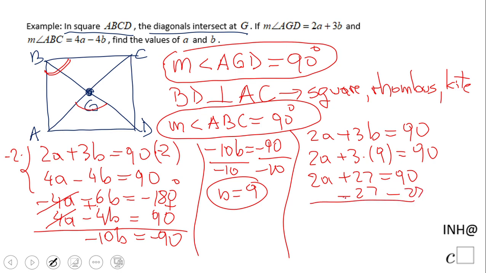We get 2a equals 63, so a equals 63 over 2. That's it - we found the values of a and b. Remember the important properties: the diagonals of squares and rhombuses are perpendicular, and all vertex angles are 90 degrees. If you enjoyed this video, don't forget to like it. Thank you for watching.